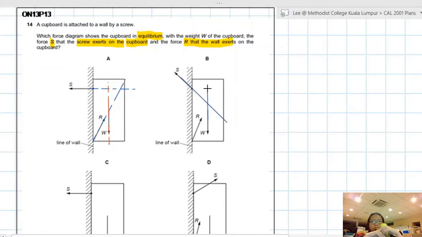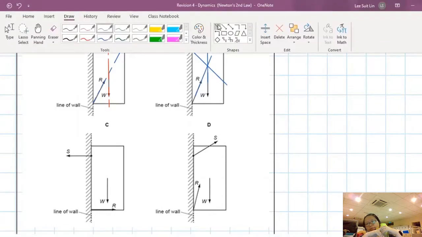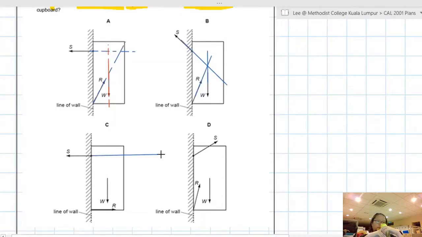All right. Now for B, we are going to... Hey, looks very promising, although my W is a bit off in hindsight. Never mind. Okay, this one, C, you look at it, confirm cannot already. Who is going to balance your W? You have S to the left, you have R to the right. Nothing balances W. Okay, you're going to repeat this again for D.